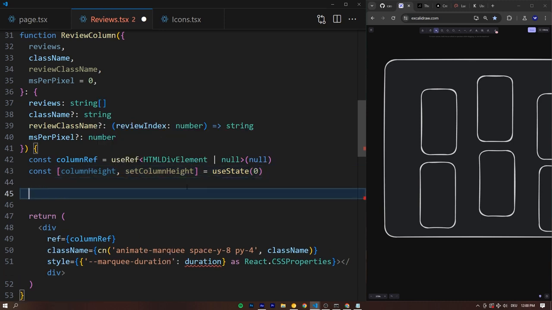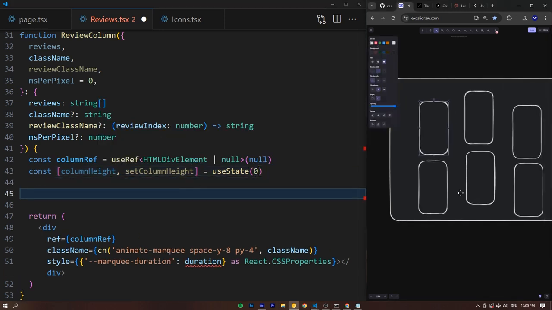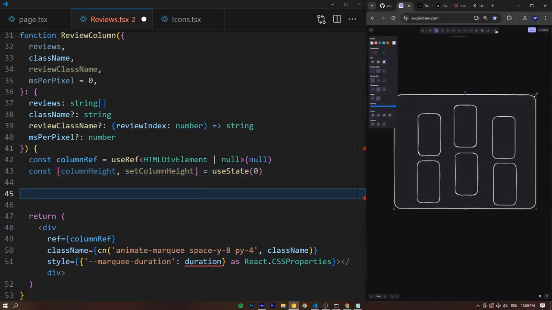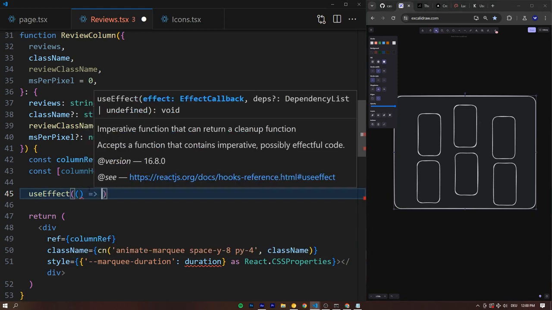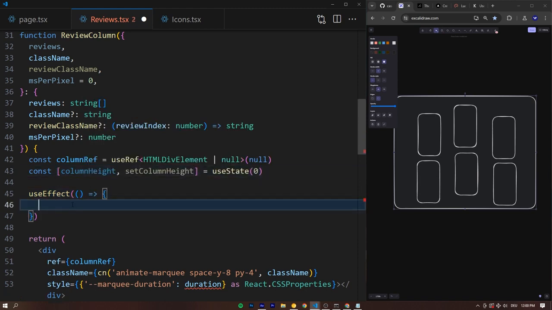One thing that's important is the user can resize this window, right? On different devices, this window is going to be different sizes. To account for that resizing, we can do that inside of a useEffect and listen to that resize event and then set the column height accordingly. So let's create a useEffect that only runs at the very beginning on the first render of this component by making the dependency array empty, right?